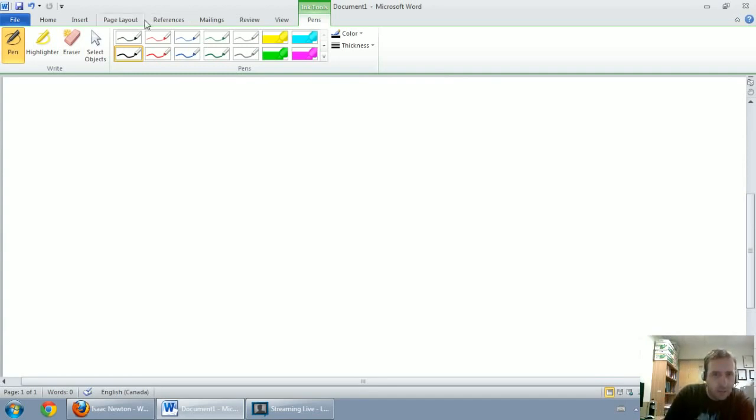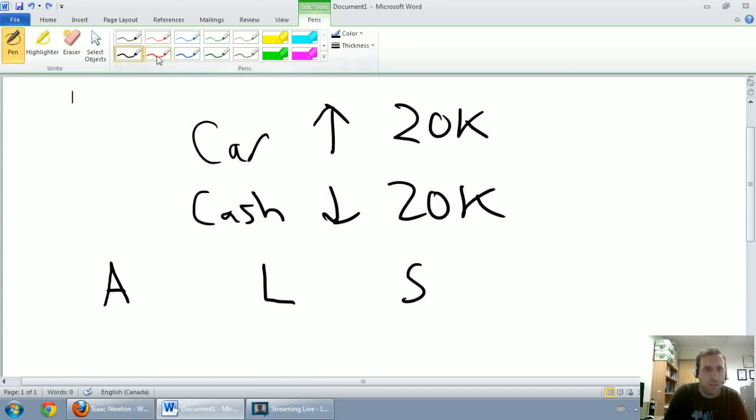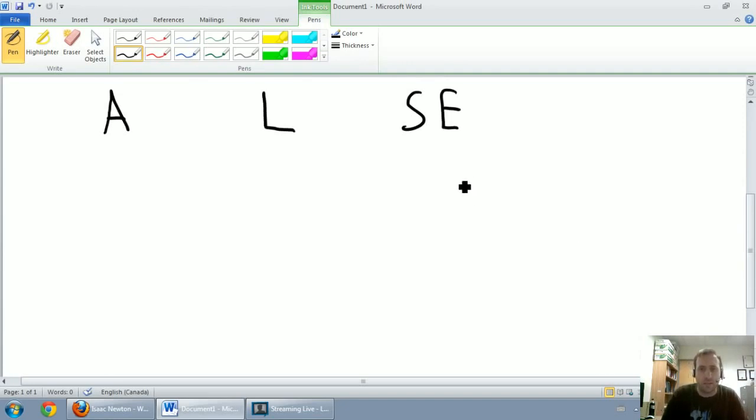To understand debits and credits, you have to have a solid definition of assets, liabilities, shareholders' equity, revenues, and expenses. Let me just put revenues and expenses over to the side here. If you don't have a solid understanding of assets, liabilities, shareholders' equity, revenues, and expenses, I'll make a link pop up right now to my first video where I define all of these terms. If you do have a solid definition, though, let's continue.